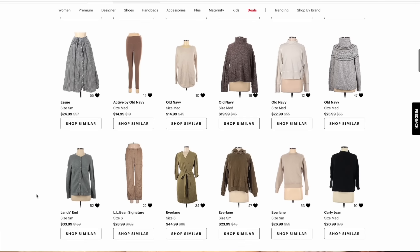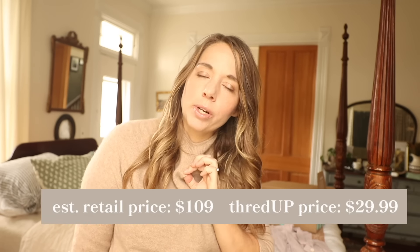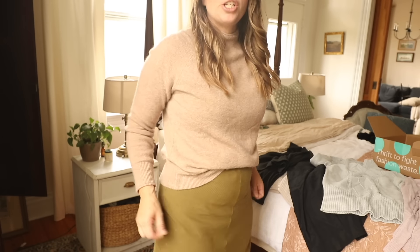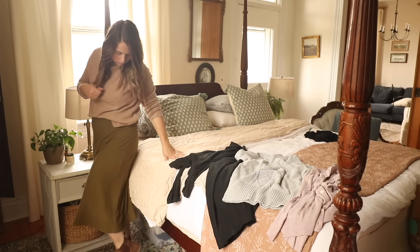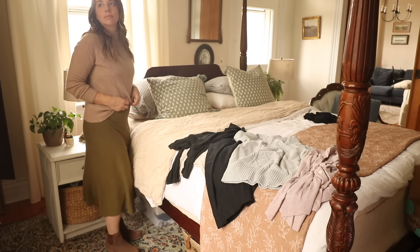There's a lot more of the same kind of look I was going for this fall. The first thing I'm going to share is this sweater by J.Crew — it has some wool, some alpaca. It has an estimated retail price of $109 with a ThredUp price of $29.99. It's really cozy and nice. My favorite thing about it is how well it goes with this skirt by Reformation. It's stretchy so it's really comfortable, but it looks really cute with sweaters and boots. I've worn it on casual days and to church.